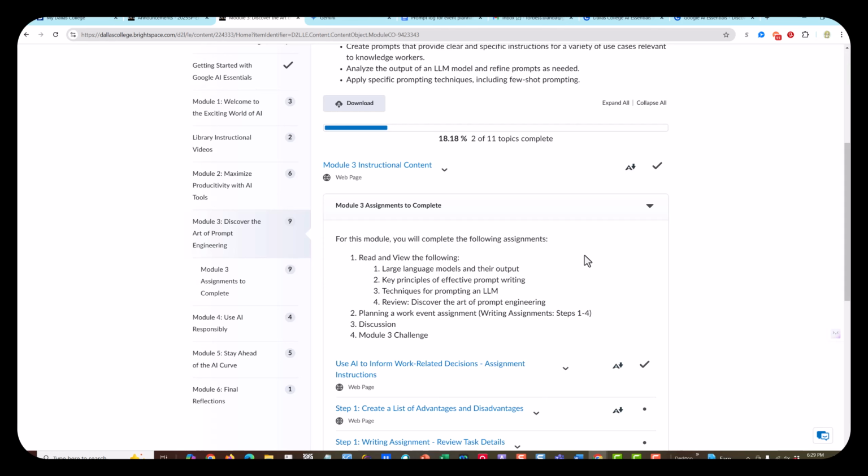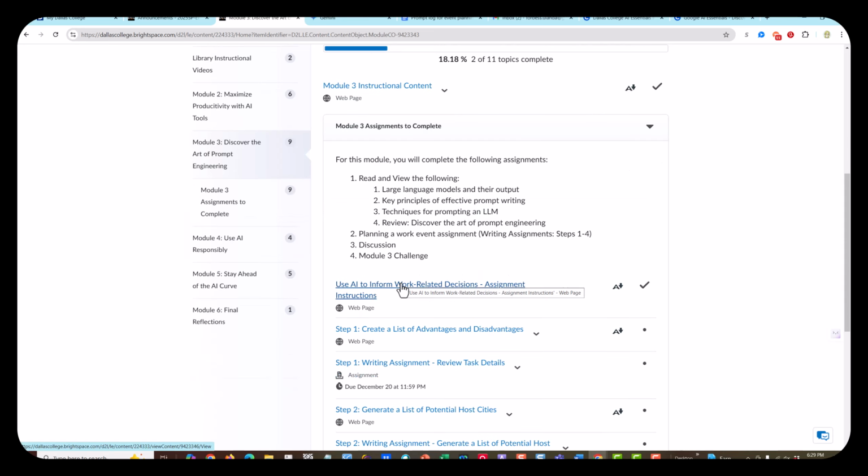We'll have a discussion about what we did in this module. And then, of course, there's the Module 3 challenge that you'll take at the end of the module that will lead you to your certificate for Google AI. Let's look at the instructions.